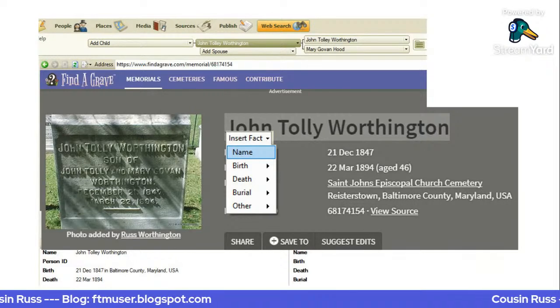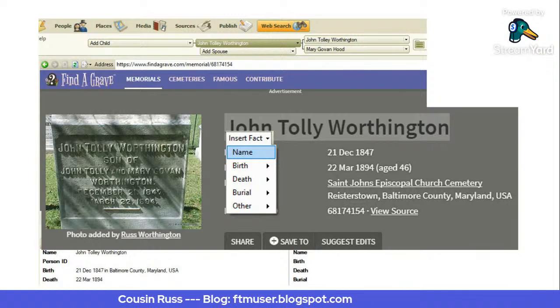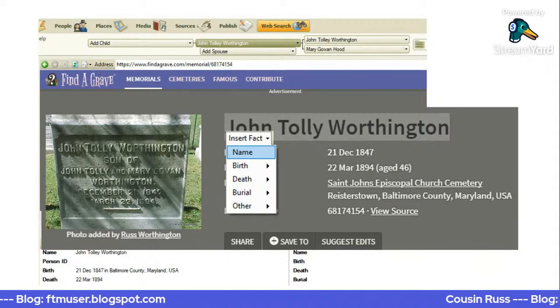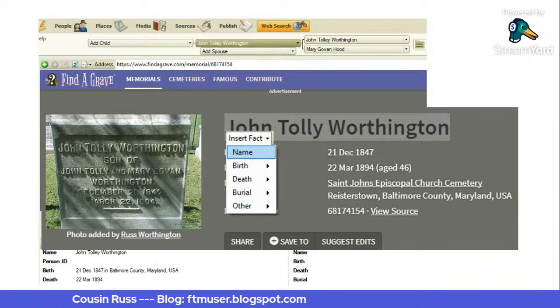Like the birth year is the only thing that's showing up. So I would select birth, highlight that date. I would select birth, and the window would say date, and that information would end up in there. So that's the birth, death, and burial information that I have.